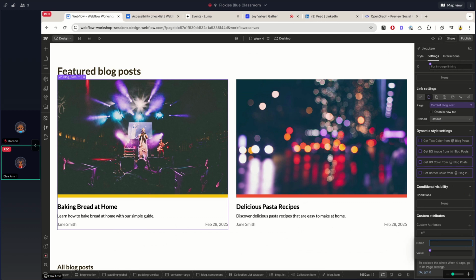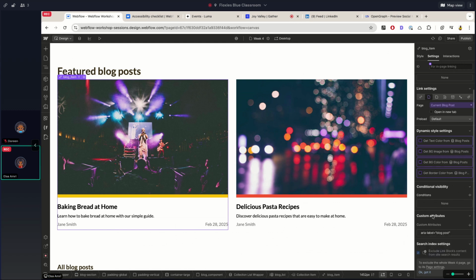So it can be anything, but it gives that added descriptive content of, what is this element? And that information is then shared with somebody using a screen reader or using a technology device to help them navigate the page. So to add it, I would just, for the name, put ARIA label. And then for the value, I could say anything. I could say blog post. I could say blog link. Just basically, what is this link for?